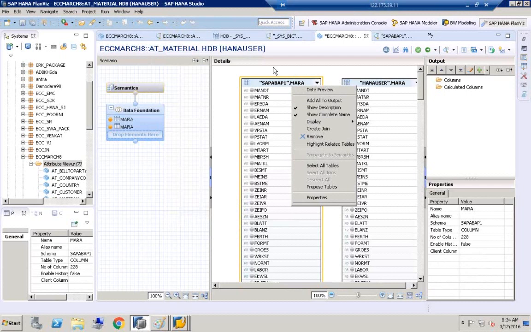We will discuss one scenario called HANA Live. HANA Live are the operational data models that are given by SAP. Predefined data models. The advantage of using HANA Live data models, first is SAP has already pre-delivered them, so we don't have to build from scratch. Second one, we don't have to replicate data.